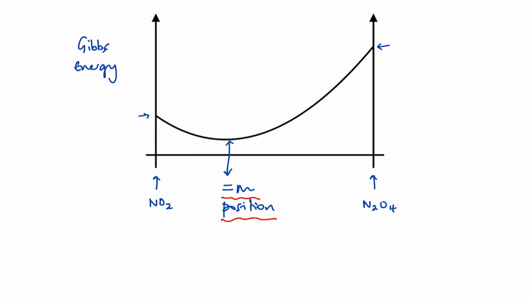Equally, we can see that if we moved from our position of equilibrium, either to a point where our reaction was complete, in the classical sense, or back to a point where we just had our products, both of those cases involve an increase in Gibbs energy, which means that reaction is not spontaneous, it's not permitted. So hence we stay at our equilibrium position where our mixture has a lower Gibbs energy than either pure products or reactants.